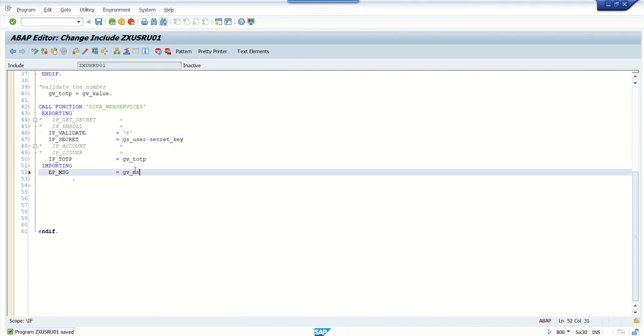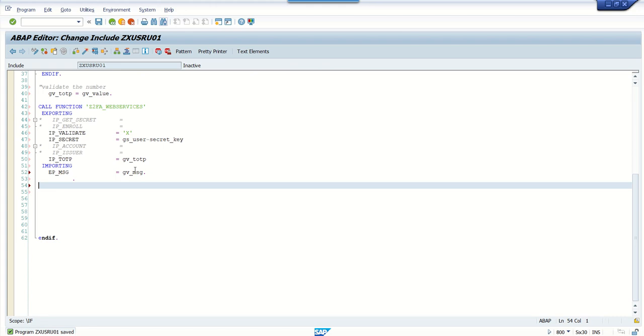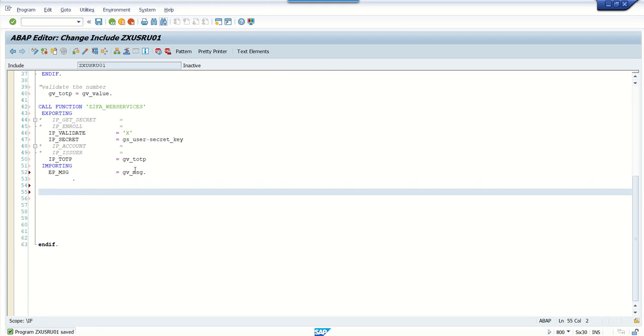Okay, here I'm going to make gv_message. Now, as we've seen, if it is success, the output will be true.